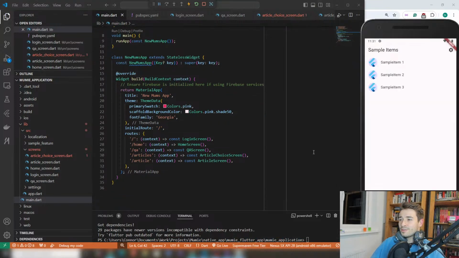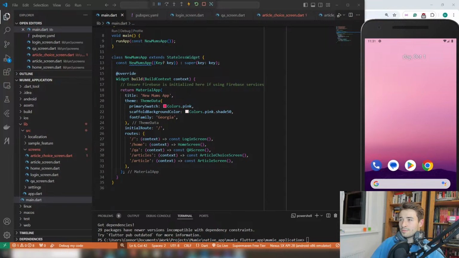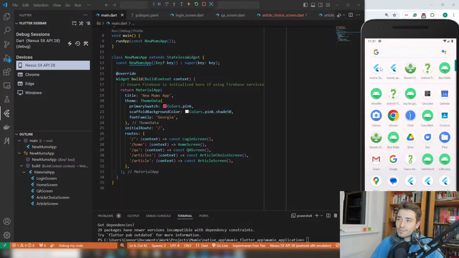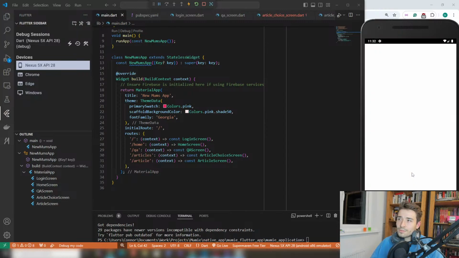Hot reload. What's going to happen? Hot restart. Which of these is the correct one?